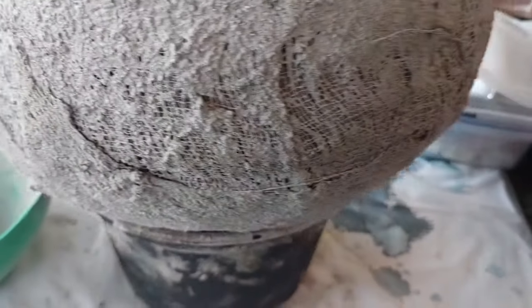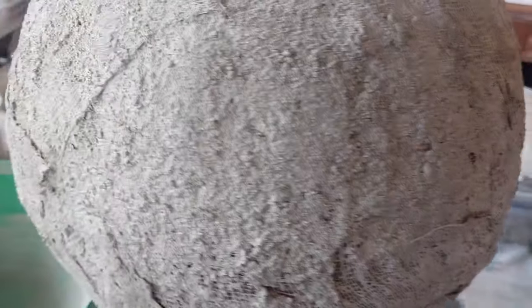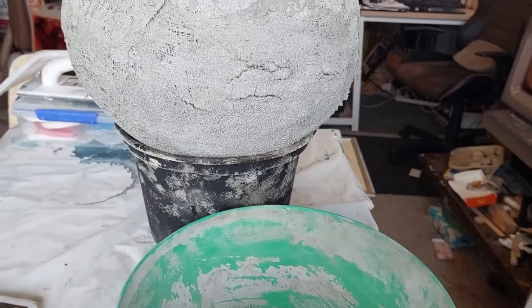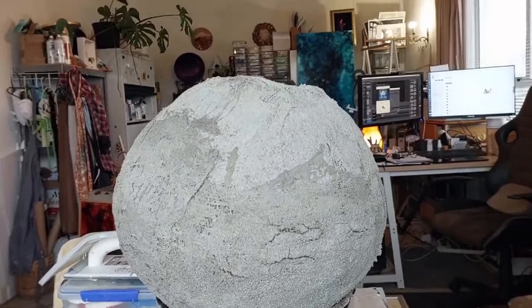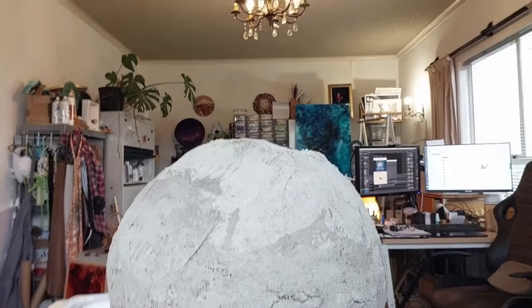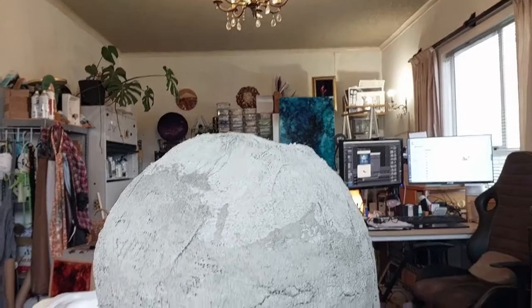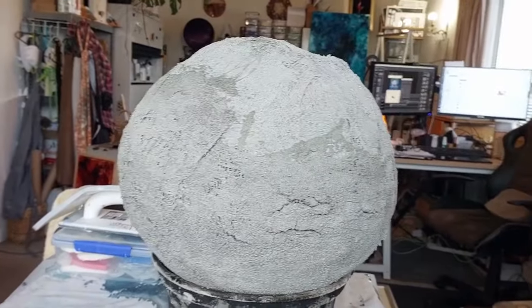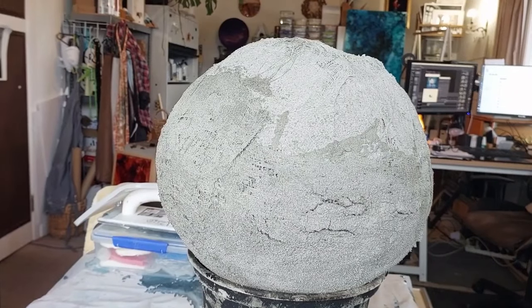Here I'm going to add the next layer of the baby muslin and the cement to add a little bit more base structure to it. This is where I said in hindsight I probably should have added more reinforcing around the top, as in more muslin going further on into the inside, and you'll see why I say this later on.